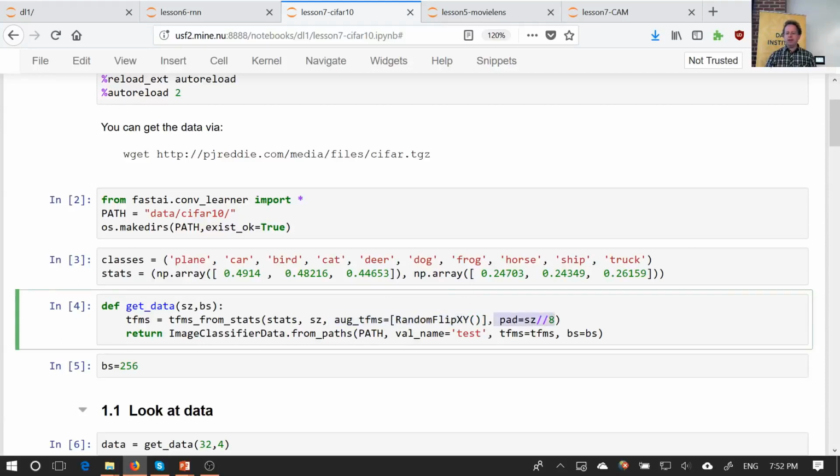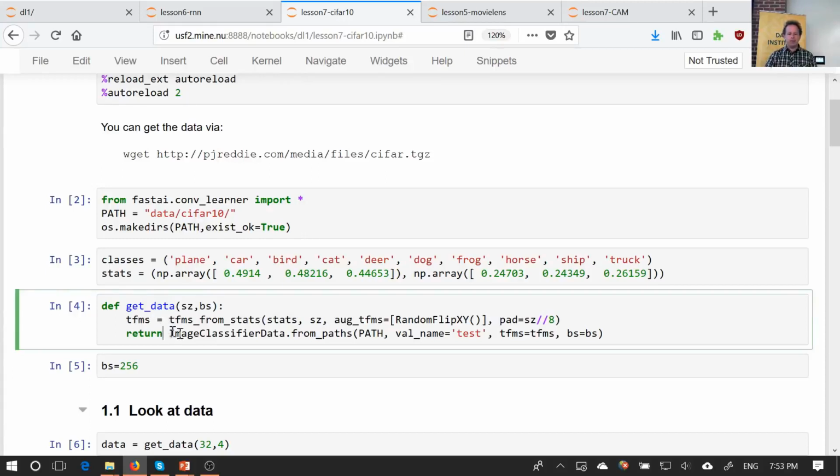And then they also tend to add a little bit of black padding around the edge, and then randomly pick a 32 by 32 spot from within that padded image. If you add the pad parameter to any of the FastAI transform creators, it'll do that for you. In this case, I'm just going to add 4 pixels around each side.